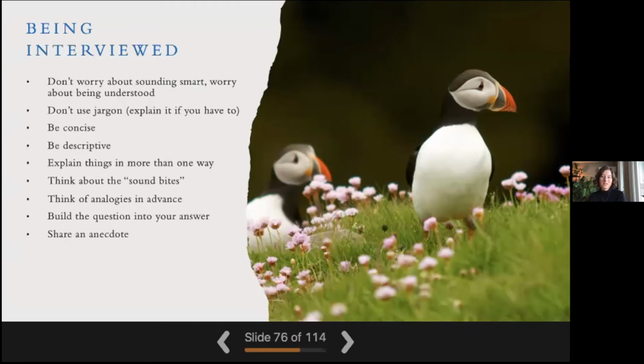The next tip is share an anecdote. We all love a good anecdote. This is how you get the human interest element into your story. This is how you win over people who are skeptical of science, because it can humanize the researchers. So if you share an anecdote or something funny or challenging or heartwarming that's related to your research or something that happened during your field work, it's going to make the hard data more accessible.